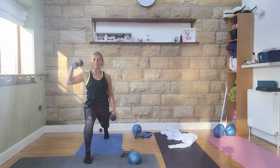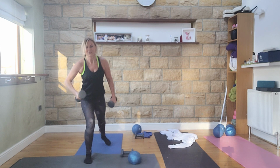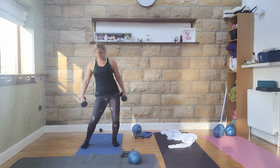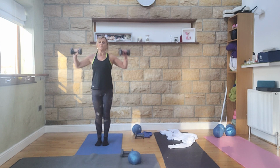And lift. And two. And three. And four. And four. Woo! And three. And two. And one, well done, nearly there with the old weights. Just give yourself a couple of little circles. Circle back. Good, so we're just going to do one more and then we're going to come onto the floor.